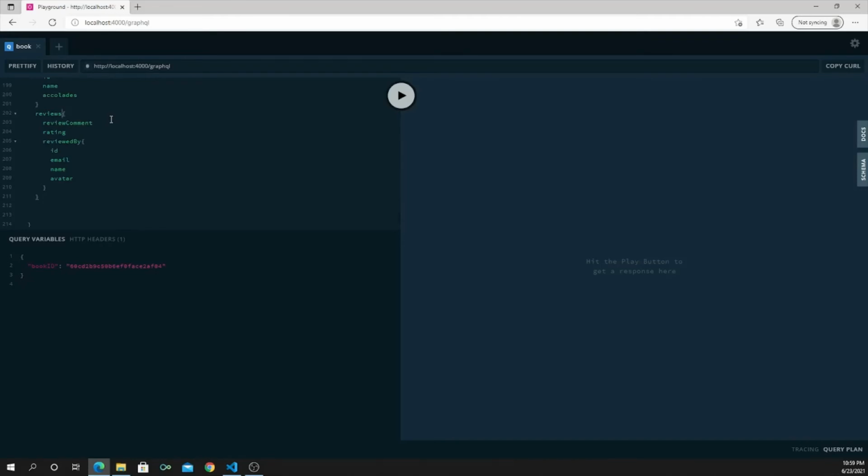On the reviews, we should get page number. Let's start with page 1, and let's say page size is 2 review comments. Just for testing purposes, we want to display the first page, and each page size is 2. That means in each page 2 review comments are displayed.